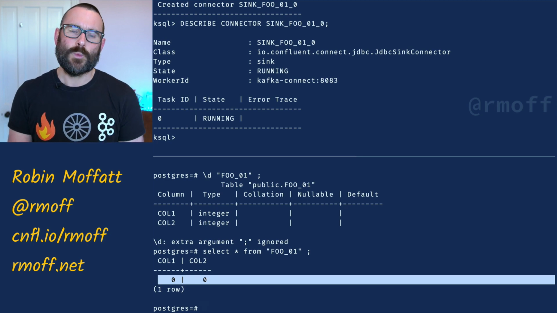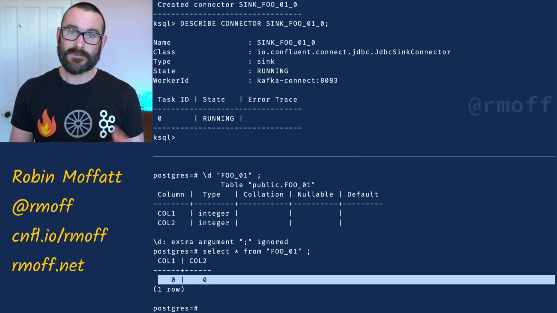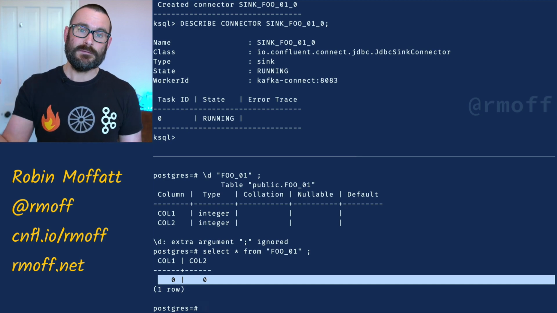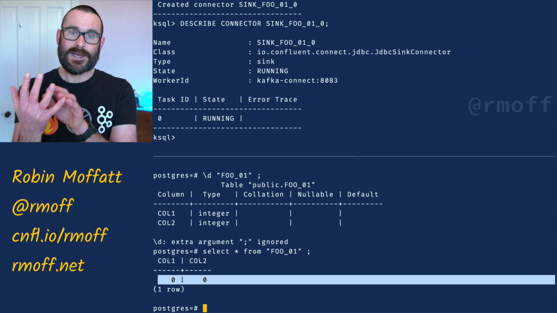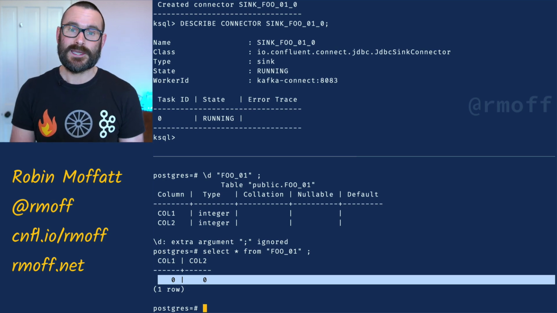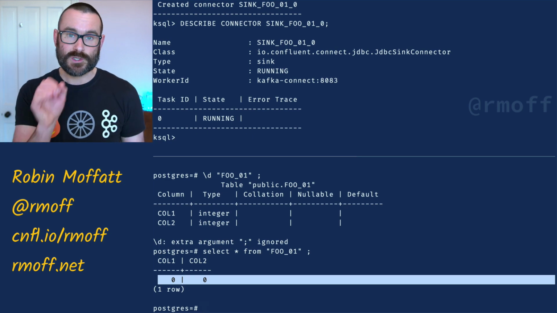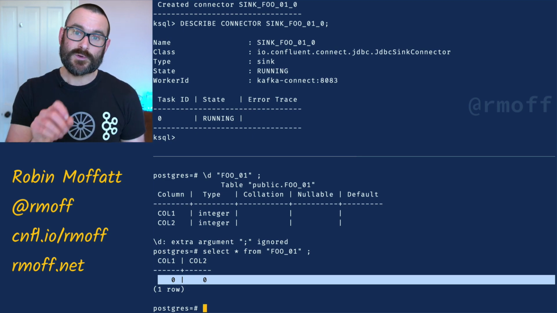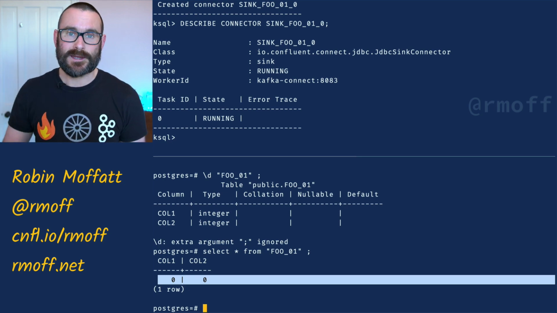What I'm going to do here is stick with just the payload in the value part of the Kafka message. So you've got to wrap your head around this. Kafka messages have got keys and values, and then the tables that we're writing to, it's a single entity, but within that you've got multiple columns, and one or more of those columns could be marked as the primary key. So get your head wrapped around that, and to start with we're going to create a Kafka message with no key, but a value which has got multiple different fields, and we're going to use one of those fields as the logical key, as the primary key when we push it down to the database.